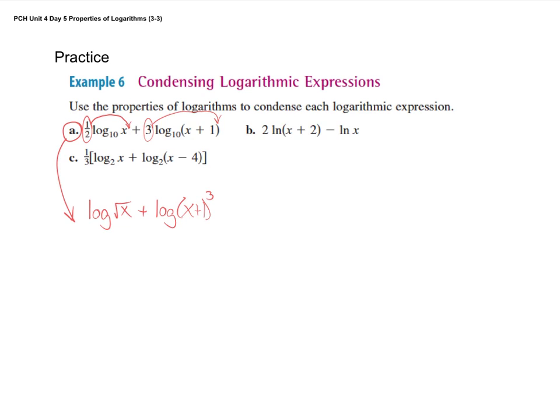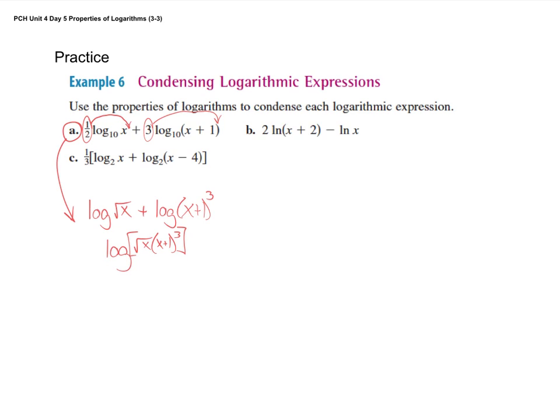Okay? Now, what's our final result here? Log base 10 of root x times x plus 1 cubed. The whole thing here would be inside our logarithm. They're both base 10, so you can combine them. Exactly. They're both the same base, so we can combine them, and that is necessary. We didn't make a huge deal of that because I'm not trying to be tricky with you, but just understand, if you do have different bases, you cannot use these rules.